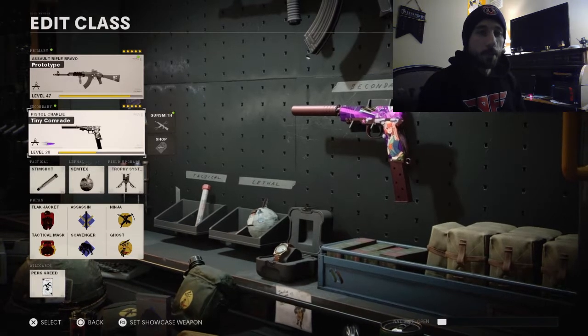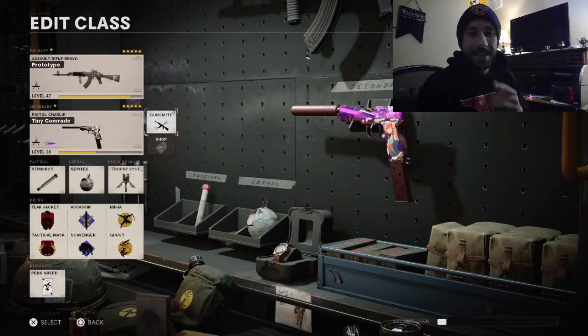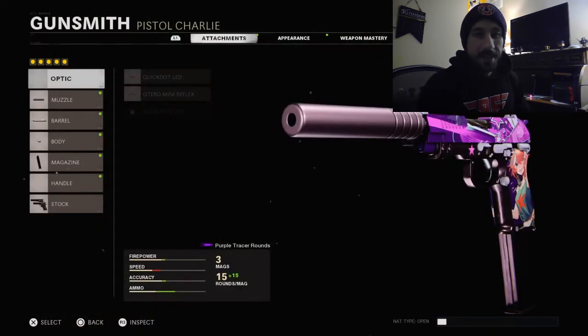Today, we have a blueprint variant of the Diamatti, the Tiny Comrade, in Call of Duty Black Ops Cold War. So you can see the Tiny Comrade on the screen. Let's get into the setup.